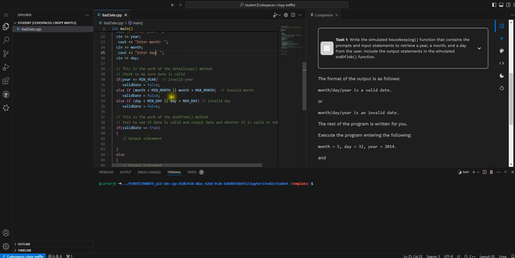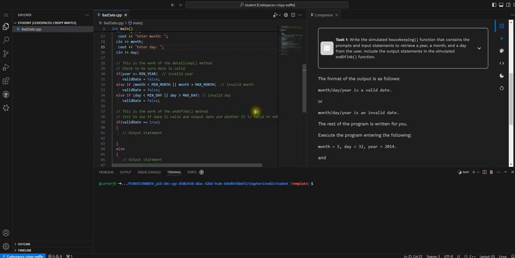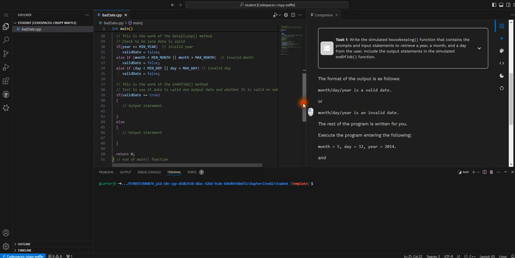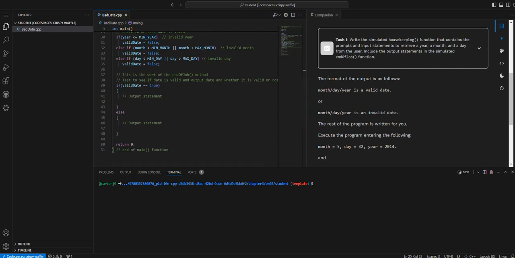So now we have all this. This looks good. I think we want to do something else. Okay, the output. We're going to work on the output statement. So let's see. All right, let's give it a shot. cout, and month, slash.